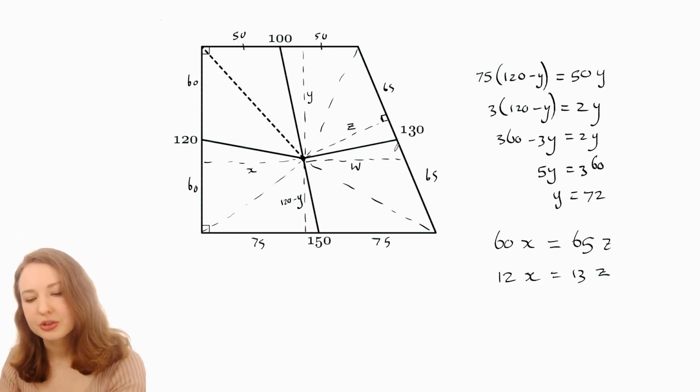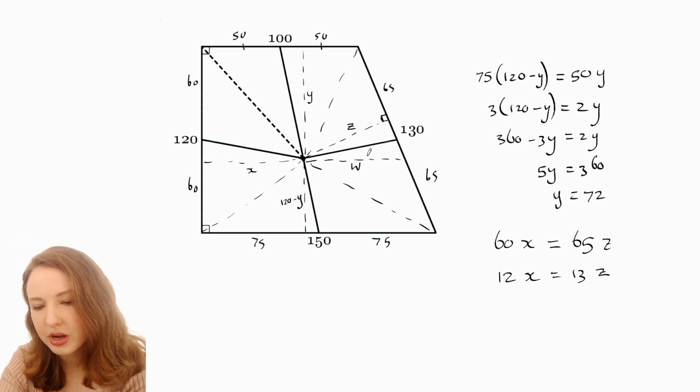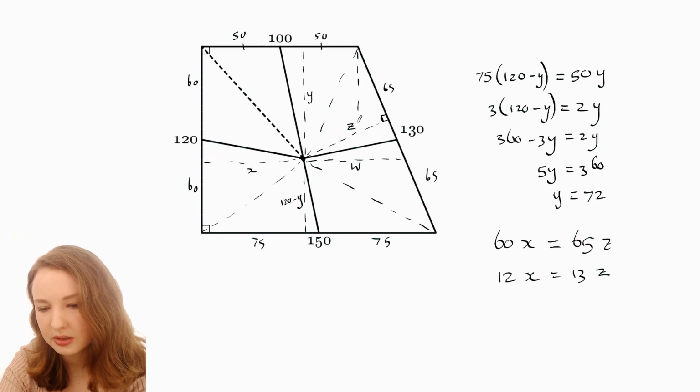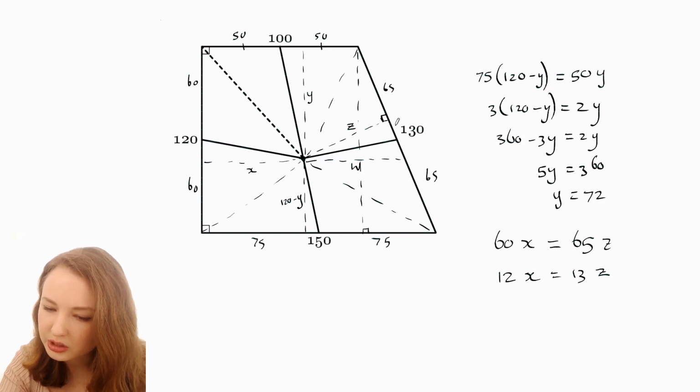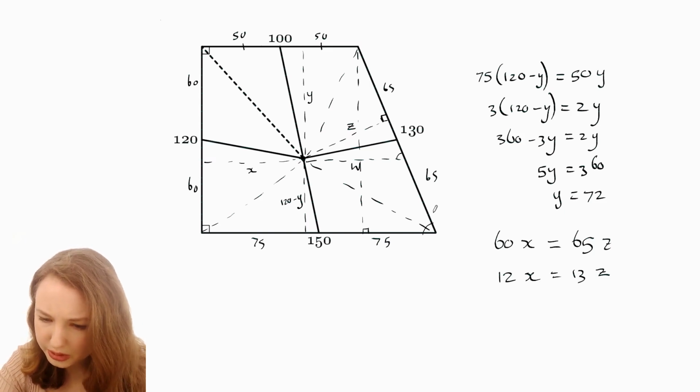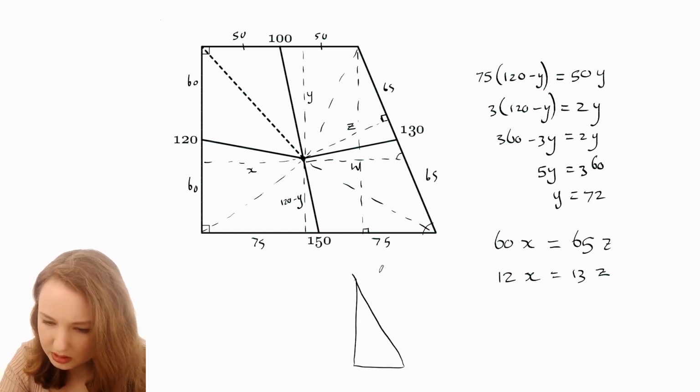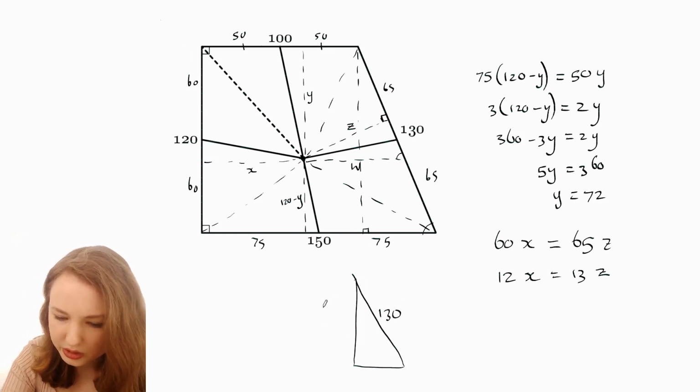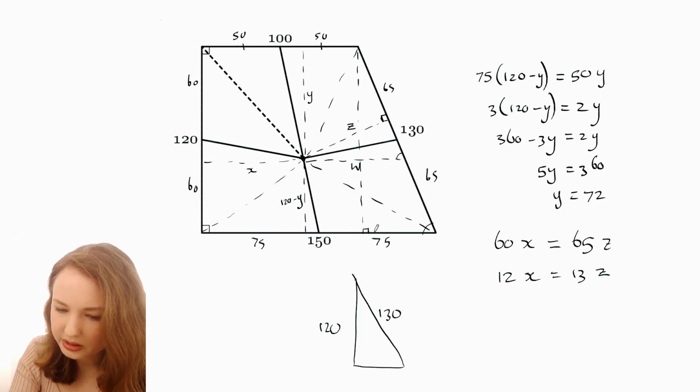So what I would notice with this is that this triangle is similar to this one if I cut that off along there. That triangle is similar to that one because we've got the right angle and that angle is the same as that one because those lines are parallel. So I'm just going to redraw this one down here. Let's work out the sides. So we know that one's 130. This side is the 120, and this one is the 150 minus the 100, so that's 50.